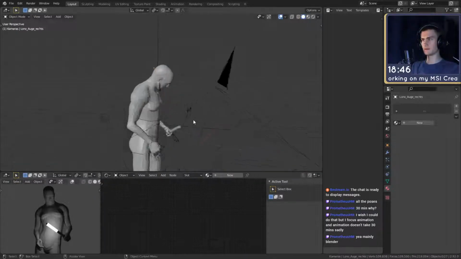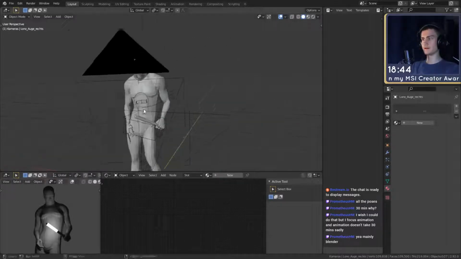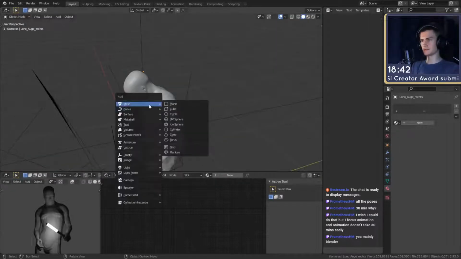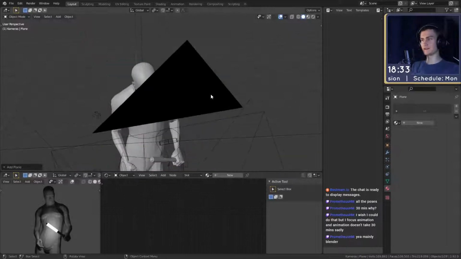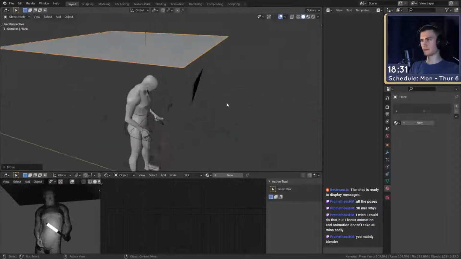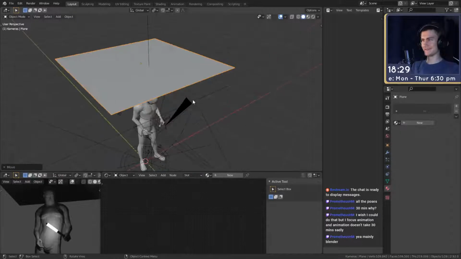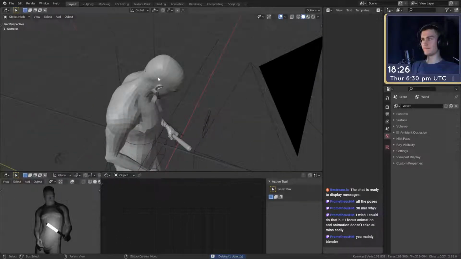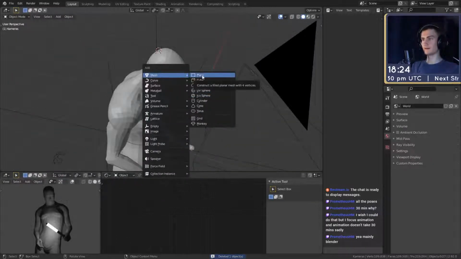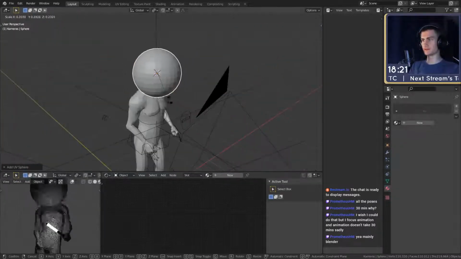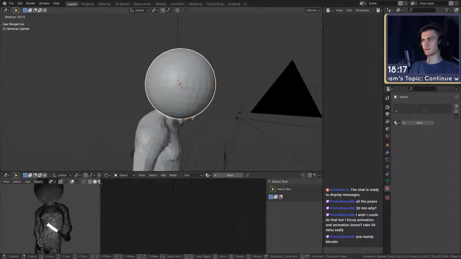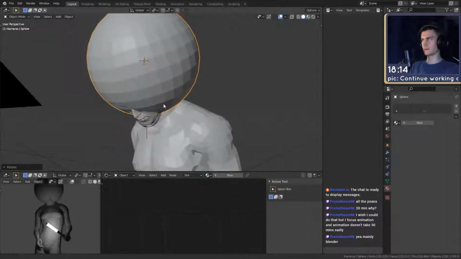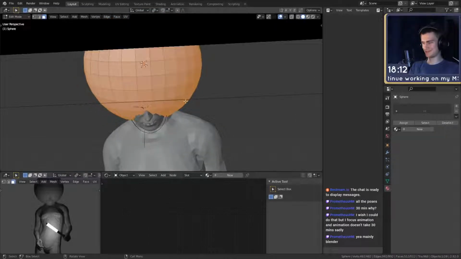The first thing that I wanted to try is a hood. Let's see if that works somehow with these flawless cloth simulations. And while I'm pressed on time, so how do we start? Let's see if we could just use a UV sphere for this. We can then just cut off some parts. Let's rotate this first. Okay. I'm not quite sure how that's going to look in the end, but we'll see.